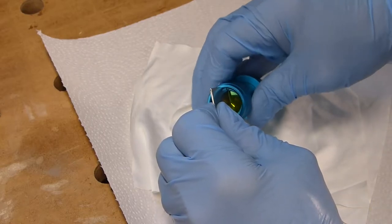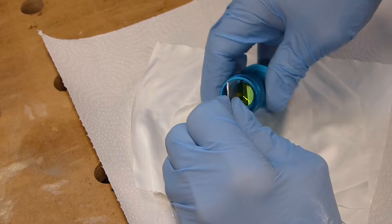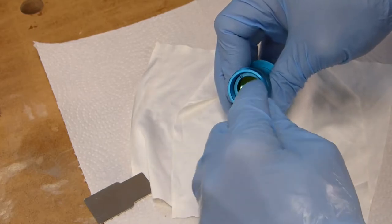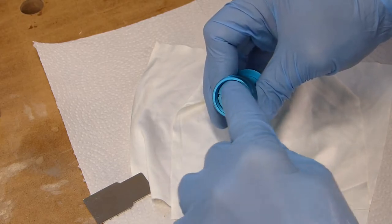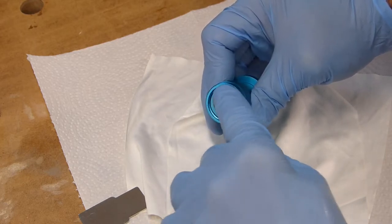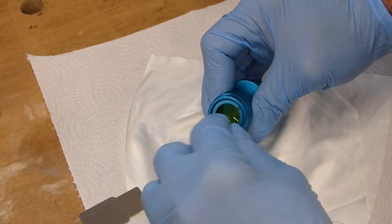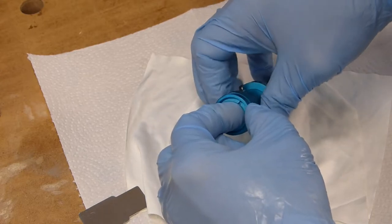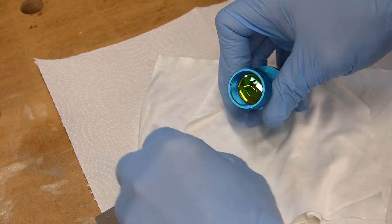And just hold this solid and then go ahead and turn your lens all the way until it gets far enough away from your focus lens. And then a lot of times you can just go ahead and use your finger and unscrew it. Now you want to make sure that you've got a spot that's nice and open. You don't want to hurry about doing this. And this focus ring will eventually come out here. Another great reason to wear these gloves is they've got a lot better grip than your fingers.